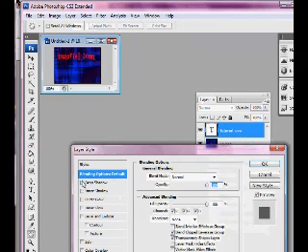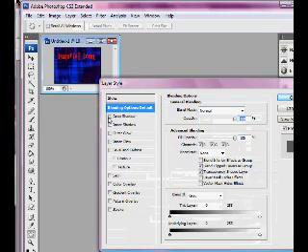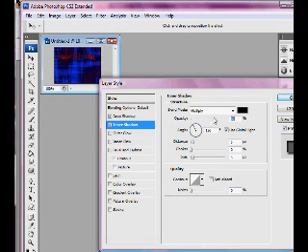And there's a bunch of different options. I usually do drop shadow. Sometimes inner shadow, it's kind of dark. Can make it different opacity. Outer glow, you can do inner glow. I like outer glow better. This is the one that is kind of important. Bevel and emboss. Like that.